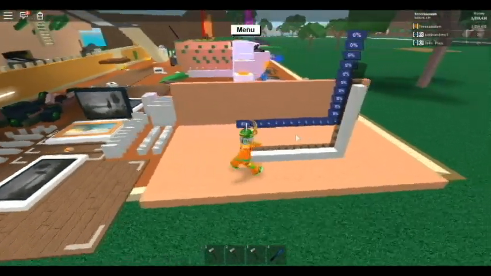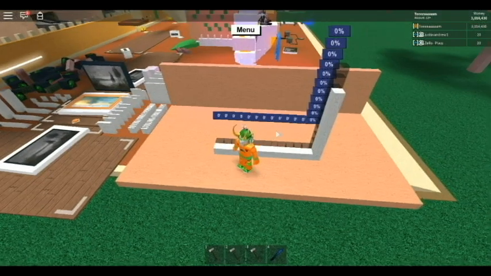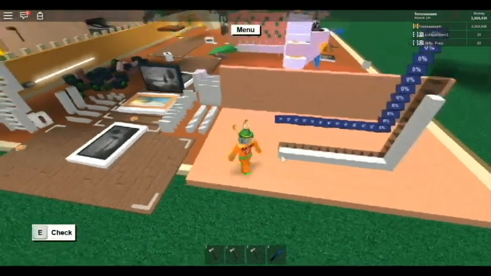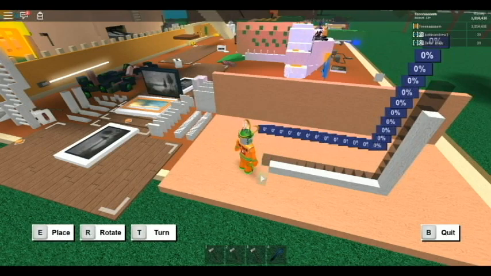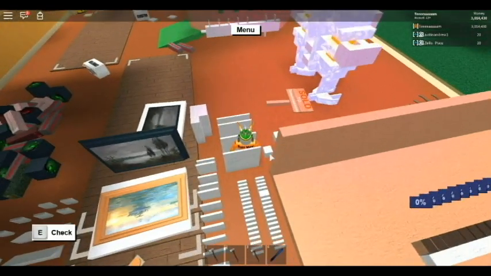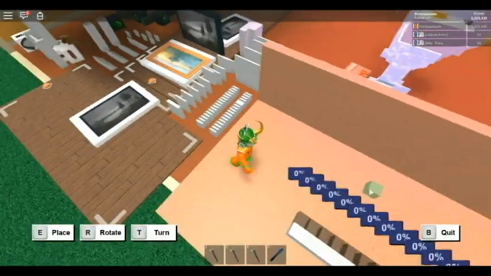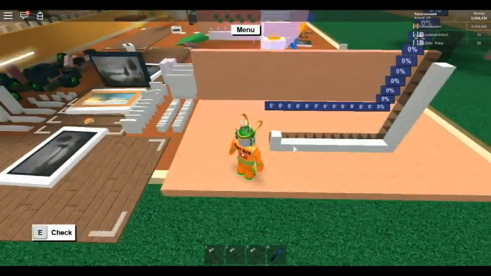Now you want to get all the tiny floors, and I will show you. I already placed 1 tiny floor right here, as you can see. I'm going to grab another tiny floor and place it on top of this tiny floor at the end of the frame.